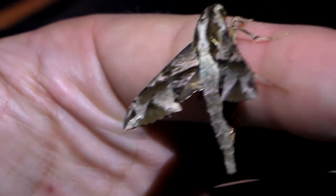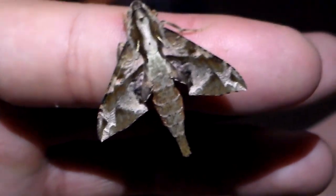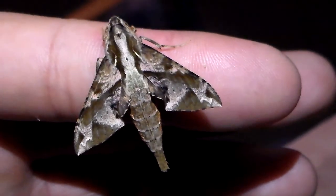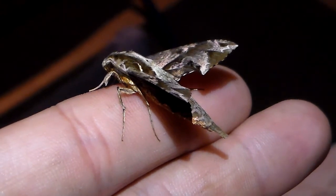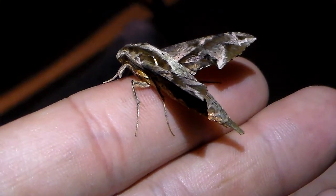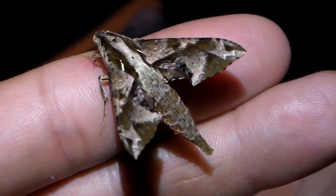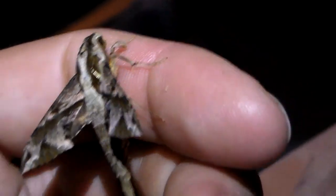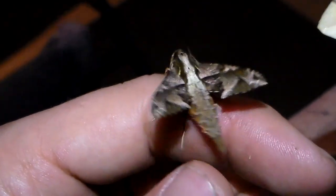I really like hog moths, but I'm not that interested in the species that are found in Europe. Tropical species of hog moths are hardly available, because first of all their pupae and eggs really don't like to be shipped and often die in shipment. Second of all, nobody knows how to breed most of them, because they feed on strange kinds of plants.